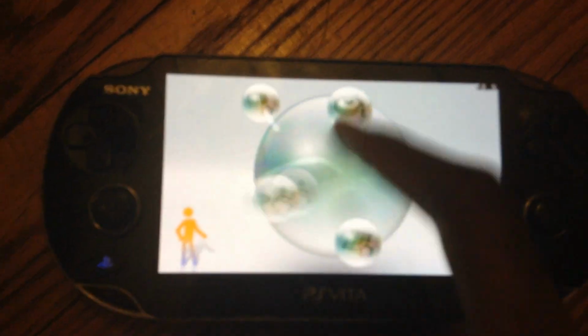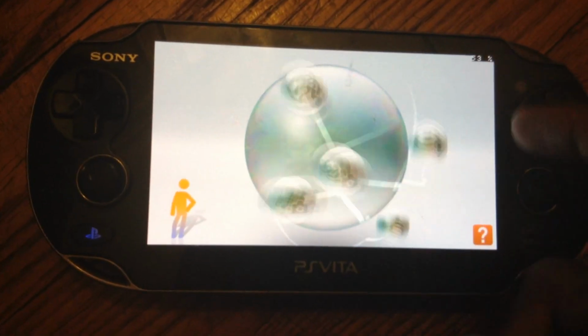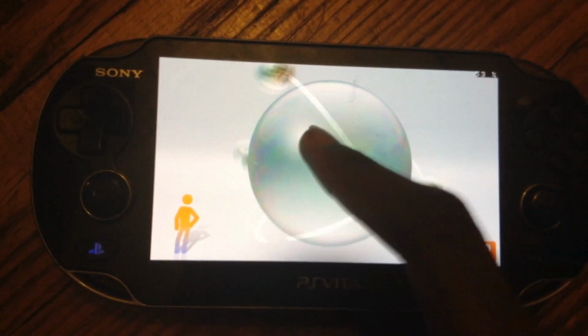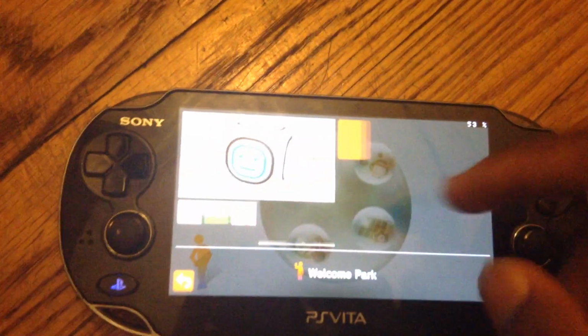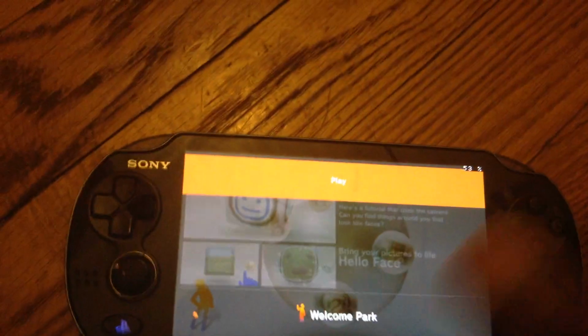So, another thing is to make sure to check if the camera is working properly too.